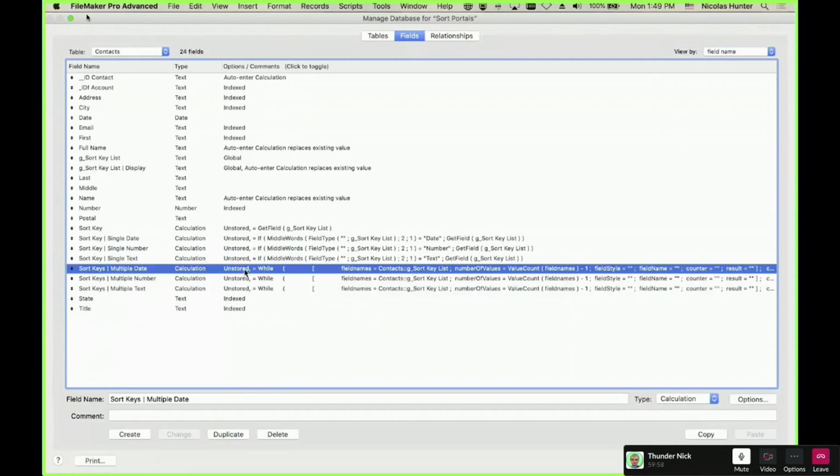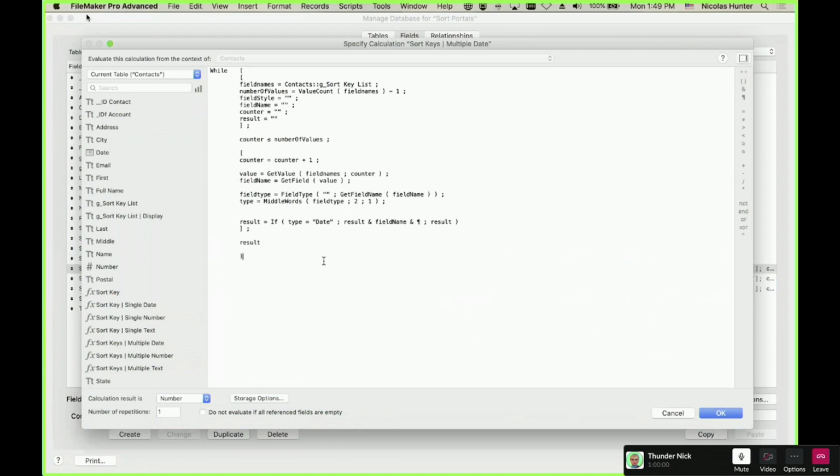Okay, so how does it work? You have a While function. So here you need to learn While. I'm defining what I need. Pretty much, I need the names, the keys, the field names on the list, that's the global field. I need to know how many values I have there, and I subtract one to prevent the extra value from being created.